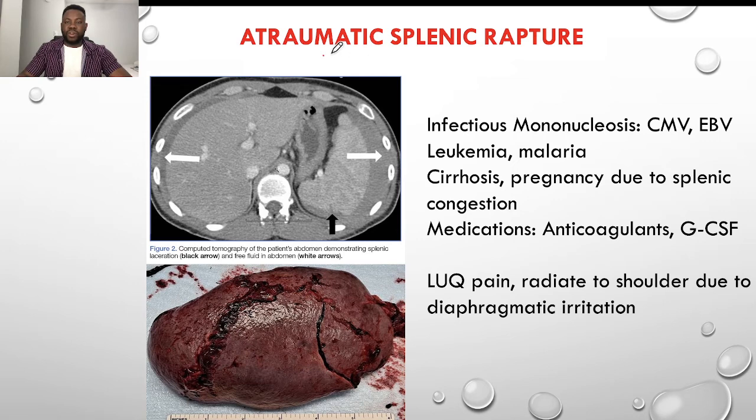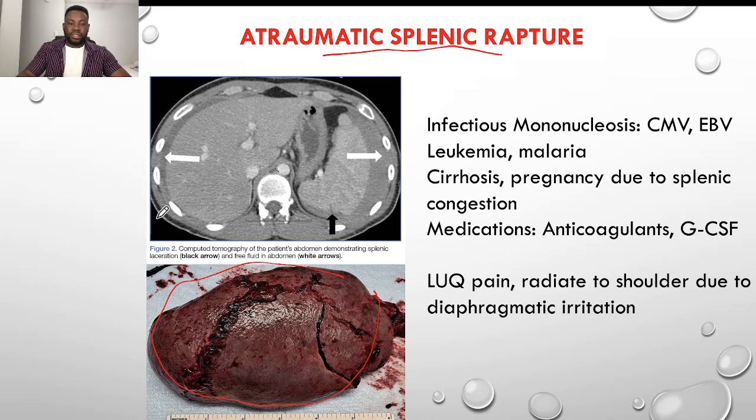Next is atraumatic splenic rupture. So we can see the spleen is ruptured, just ruptured. Atraumatic means that this patient did not sustain any blow. Maybe they were just at the gym working out normally, or engaging in some sports, and all of a sudden they started having hypotension, abdominal pain, abdominal distension, and they will lose consciousness. This is a massive thing, because the spleen is very, very vascularized, and you can see this whole thing is a ball of blood.